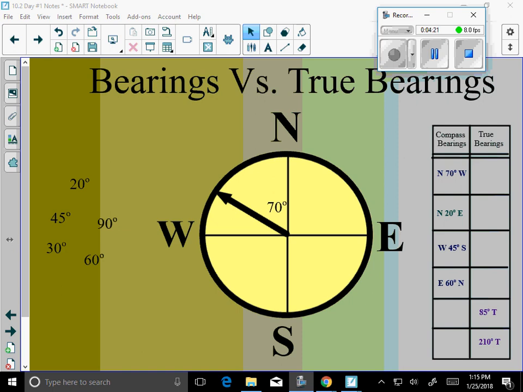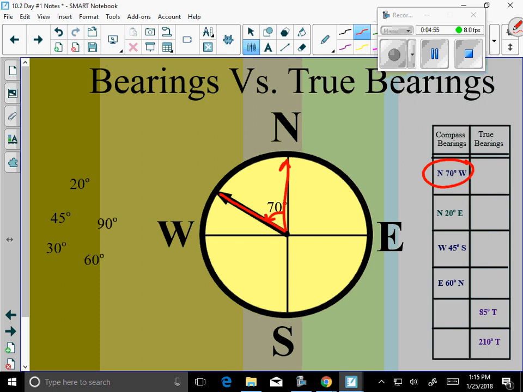Yeah. Now I'm going to teach you a third language. It's called True Bearings and bearings. Okay, so let me teach you what this means right here. Okay, so north 70 degrees west just means face north, turn 70 degrees to the west. Okay, so I'm facing north. I'm going to turn 70 degrees to the west. This would be my new bearing. With me?